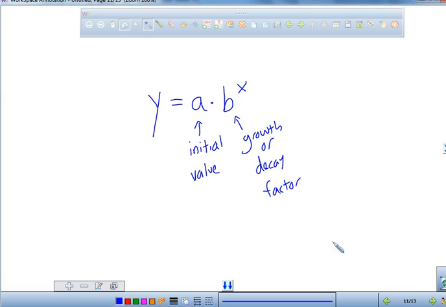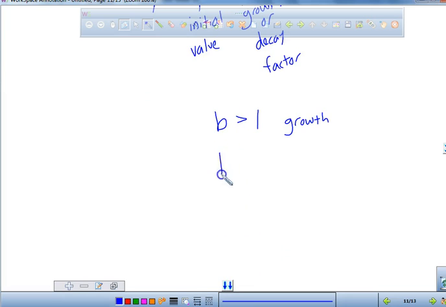You're right. Normally you're thinking positive or negative. But in exponential functions, the B value, if it's bigger than the number 1, means it's getting bigger and bigger. It's growing. So if B is greater than 1, that's called growth. It's a growth factor. However, if B is less than the number 1 but greater than 0, this is where things decay. So any fraction between 0 and 1, things are going to be going down.